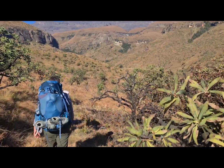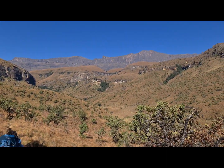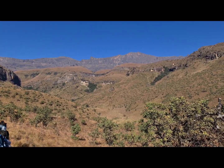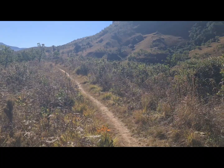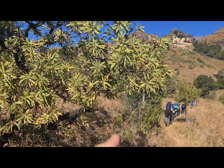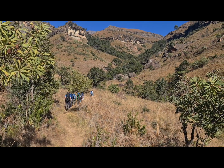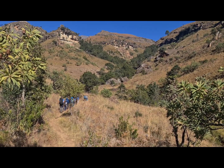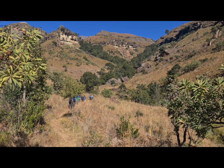Sauntering along the path here nicely, and we're heading up the valley, and we're going to camp above the brown grass below the big cliffs tonight, looking for a good campsite. Walking along this path, very nice and easy, and we're actually going to go up there a bit later and have lunch up there, but for now we're just going to walk along and check out Doreen Falls, maybe have a little dip in the river and cool down, because even though it's June and winter time kind of, it's so warm, people are sweating.